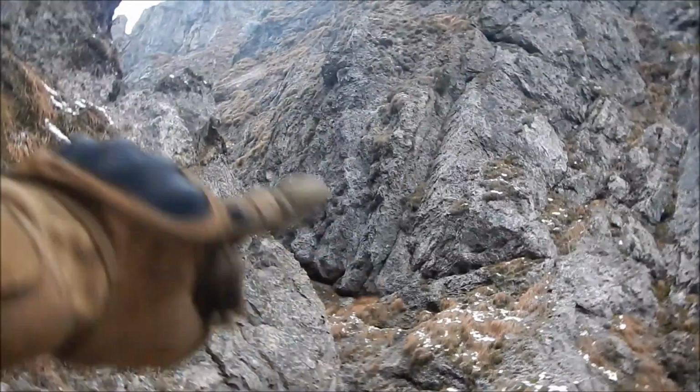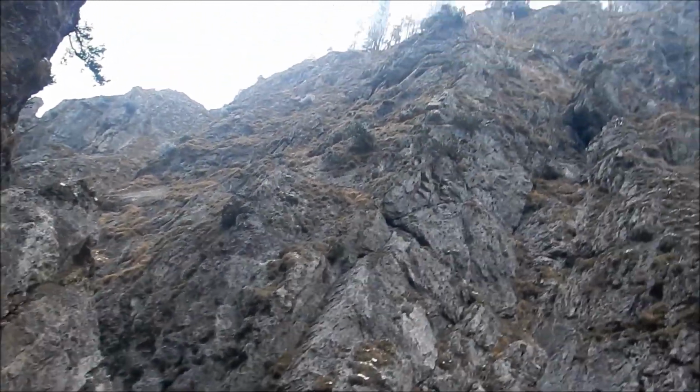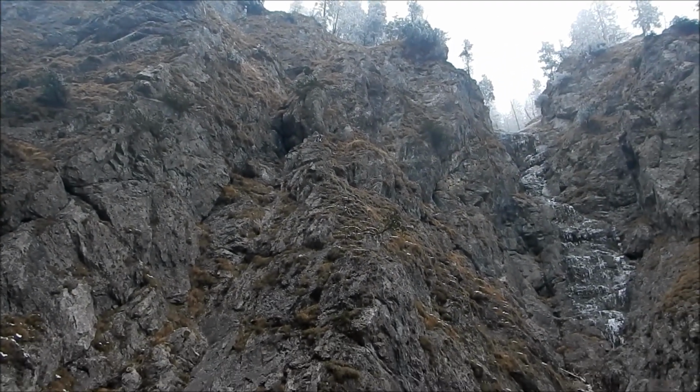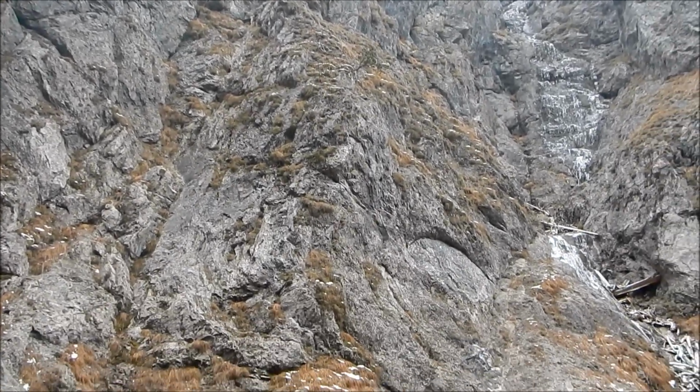Yep, so that's enough for me for today. The main little waterfall step is just around the corner up here. I'm really interested in this buttress here, and this little drip at the side here.